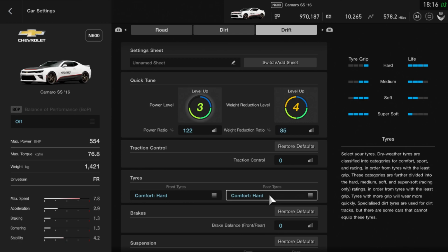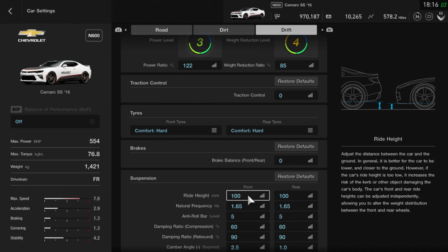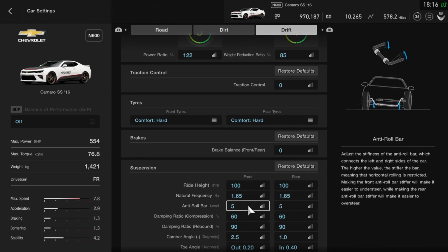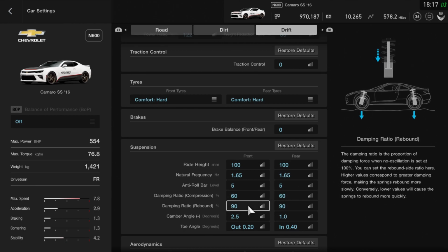Traction control for this build, like all of the drift setups, is set to 0. You've got comfort hard tyres, both front and rear. The brake balance remains the same at 0. Ride height wise, I've dropped it all the way to the bottom there, both front and rear, so that's 100. The frequency remains the same at 1.65, both front and back. The anti-roll bar for this build is actually set to 5 and 5, front and rear. The compression and the rebound remain exactly the same there at 60-60 and 90-90.